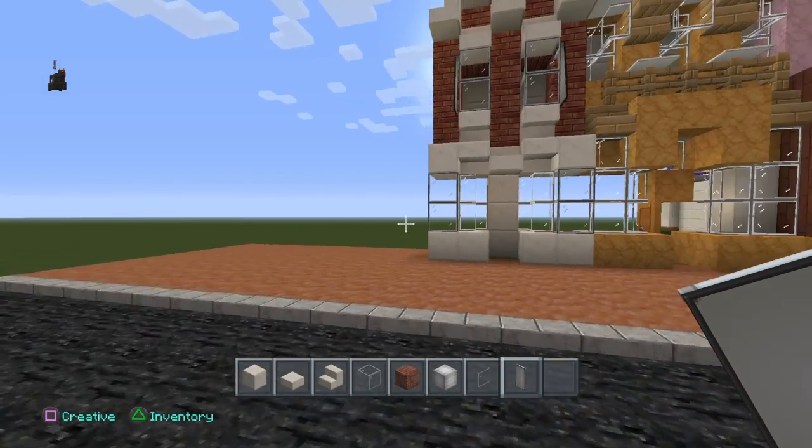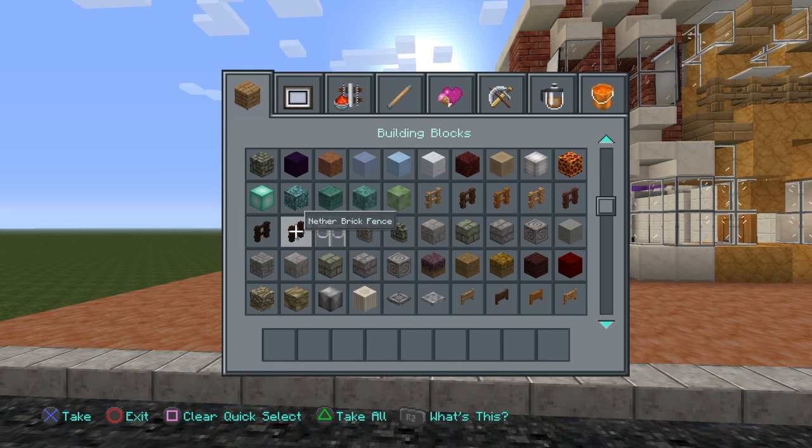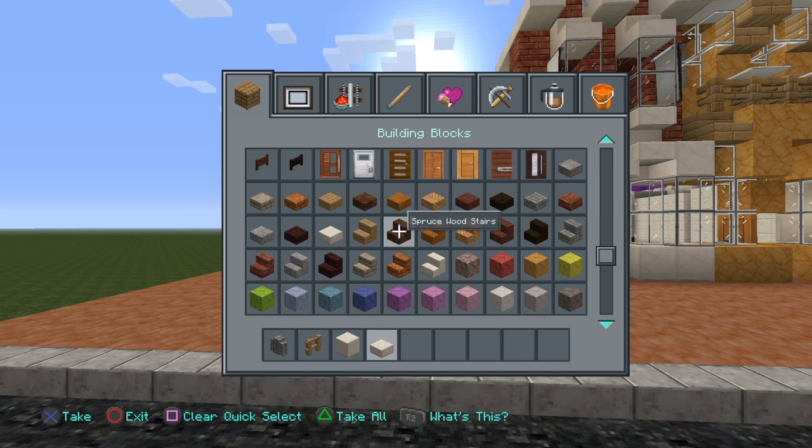So now the next one. Again, clean slate. This one's going to have a little more oomph to it, I guess you could say. So to start off, let's grab the little cobblestone wall along with the fence, because we will need that fence. And then let's go ahead and grab all of our quartz supply: block, half slab, and the stairs.